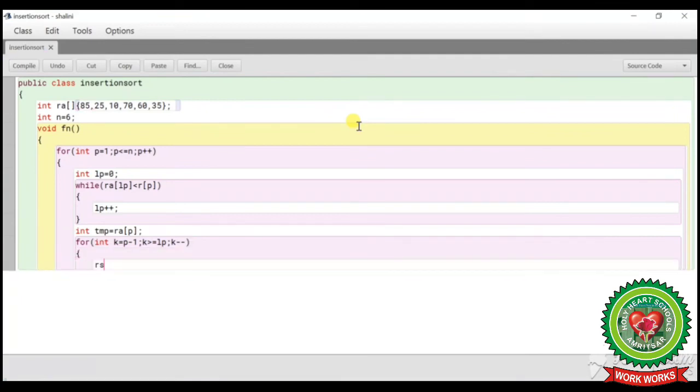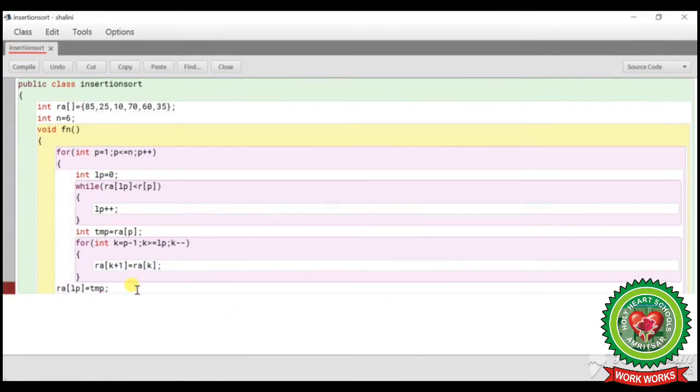So here we will write ra[k plus 1] equals ra[k]. In this way our elements will be shifted, and now the element at the lp position, the lowest position, will be 10, that is our temporary variable.